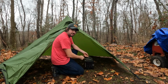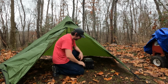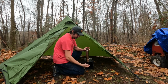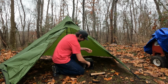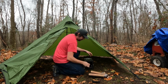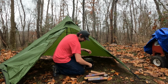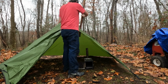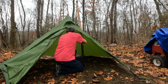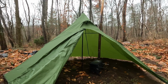Guys, this is the cheapest stove on Amazon. Go ahead, I'll link it up, whatever side it comes in on, if you want to see the review of that one. Comes with a really nice stainless steel pipe. We have modified it a few times and made this stove better. And that is it, guys. The cheapest hot tent setup on Amazon.